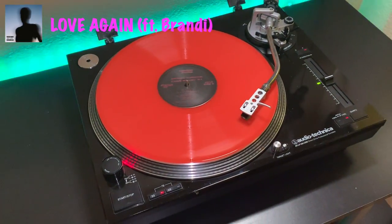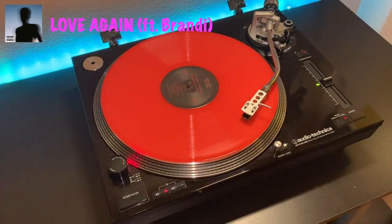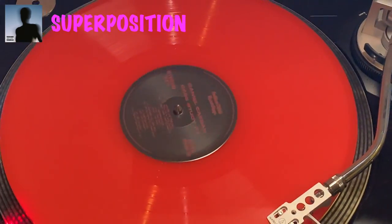Yes, they are the lyrics — it opens up like a book, a whole bunch of different lyrics inside. I also have this one up on the wall. The song titles are on the back, and my favorite songs on here are definitely In Love Again featuring Brandy. My first-listen favorite was Frontal Lobe, but the ones I'll be playing for you guys are Love Again and Super Position — those are amazing, especially the second part of Super Position where it changes.